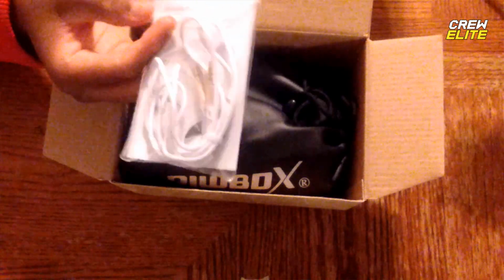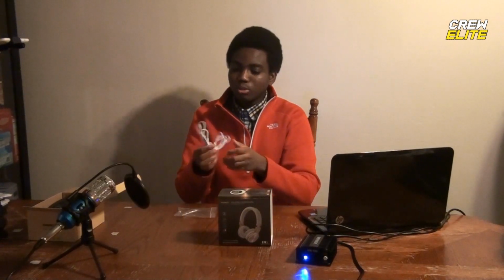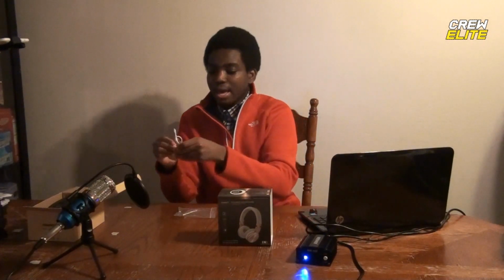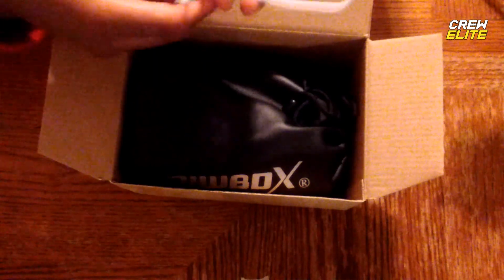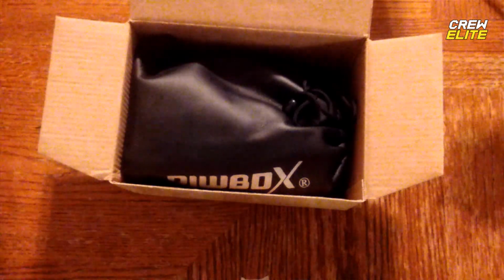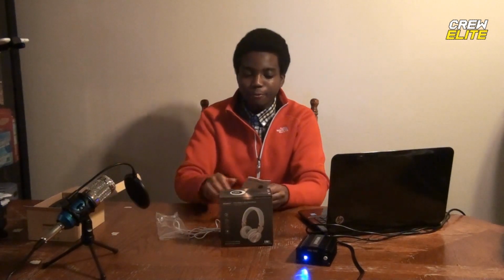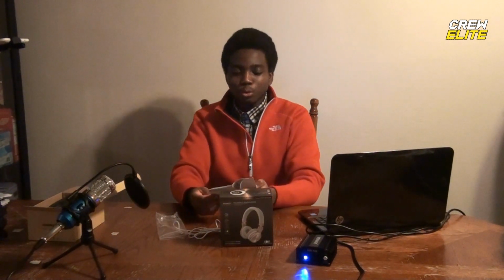So it looks like we actually get, okay, let's start off with this side. We have an aux cable, and it looks like a user manual for these headphones inside this bag right here. It looks like a standard aux cable, but it has the little 3 buttons that we were talking about earlier. It has the play, volume up, and the volume down button, so if you wanted to control the volume of your music. And on the back there is a microphone that you can use with these headphones if you're plugged into a computer, or if you're plugged into a phone or something.